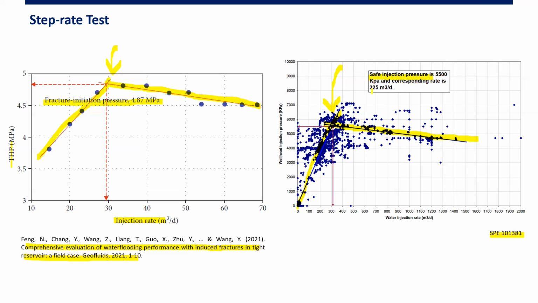So what I want to say again is step rate test is very important. Knowing the fracture pressure and fracture gradient is very important for your water flood analysis. But you can conduct either specialized tests, and by that you can get a clean result like this, which is very good. But it will be much easier, much more practical, and you can get the result much quicker if you take your daily well test data and then you perform analysis like this.